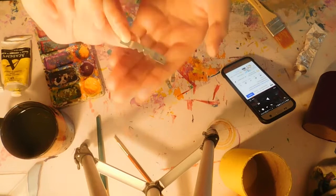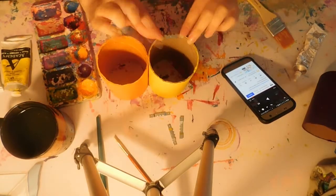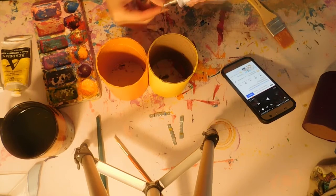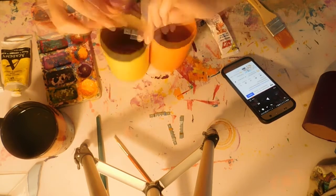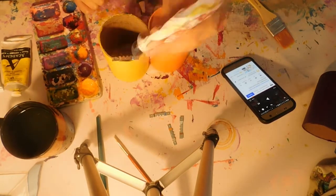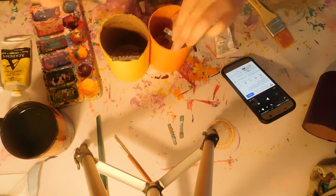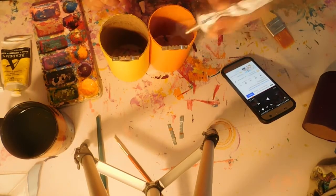So now I am going to put these little toothy things on, and I decided to glue them both on the bottom and on the top, as you can see right here, just to reinforce them because this glue didn't really work when I was gluing one of these things to a picture frame.